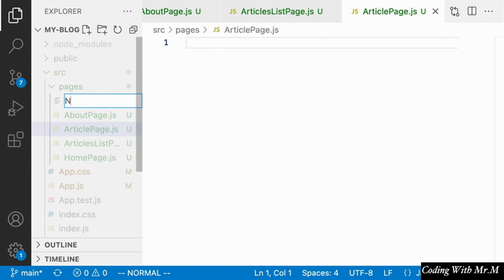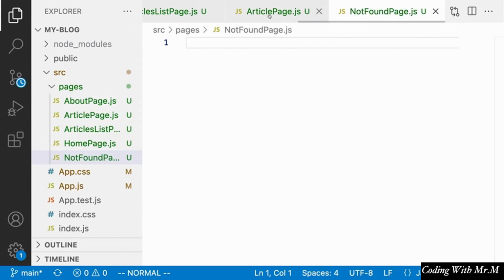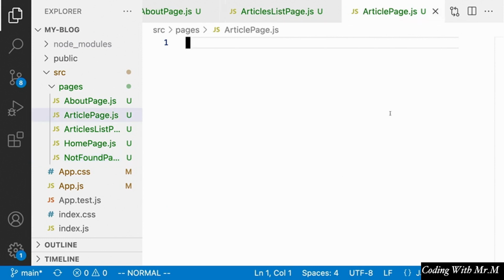And finally, we're going to create one last page, and this is going to be the Not Found page. Now this page is going to be a little bit different from the other pages, as you'll see, because we're only going to want to display it when the user is on a route that we don't have a page for, but for now don't worry too much about this page. We'll come back to that when we actually see how to add a not found page to our app.